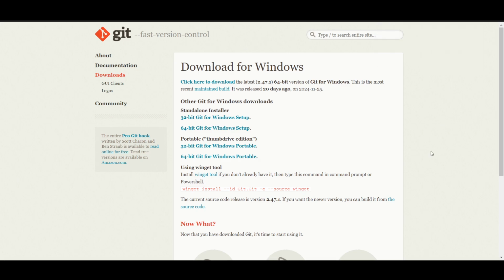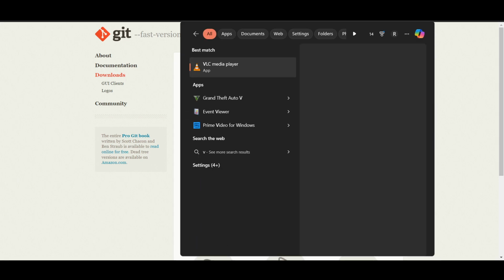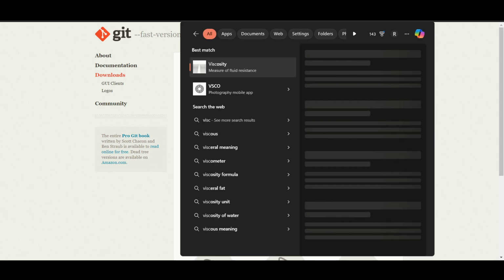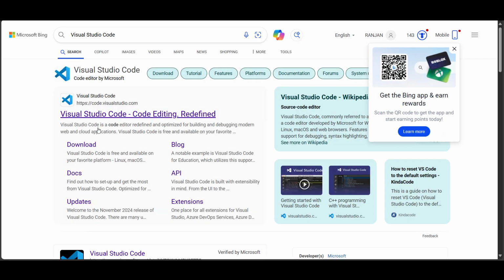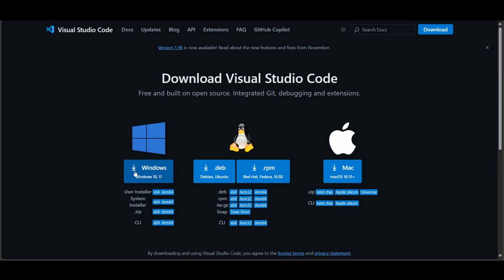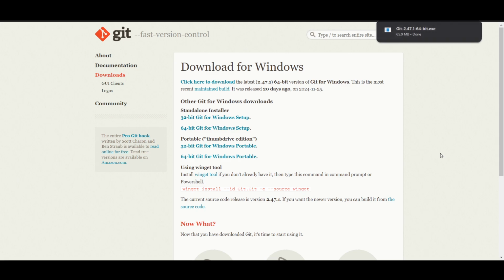Now, have Visual Studio Code, right? It is a product of Microsoft. So here this is Visual Studio Code. Now you also have to install it on your system. Just go to the downloads here, click for downloads, and install it. This is mainly used by coders. Now here you have to launch your Visual Studio Code.